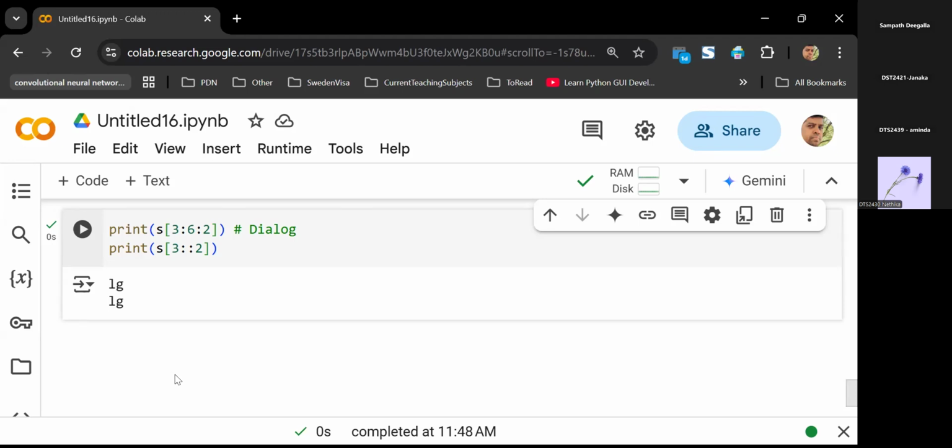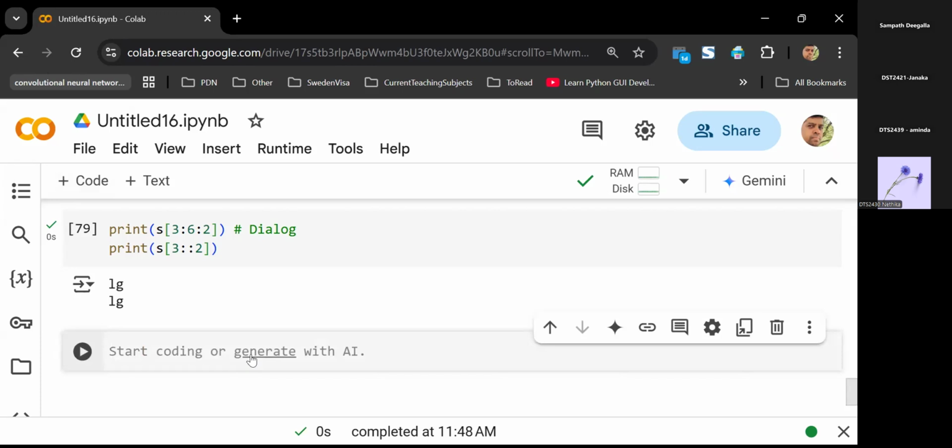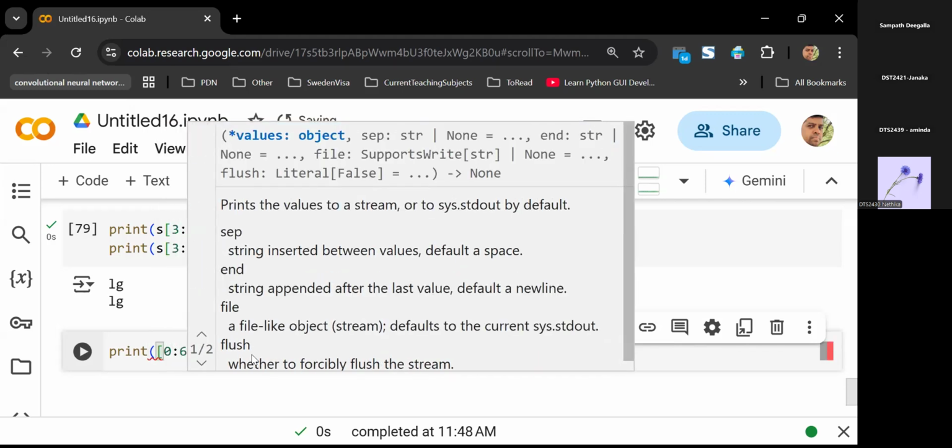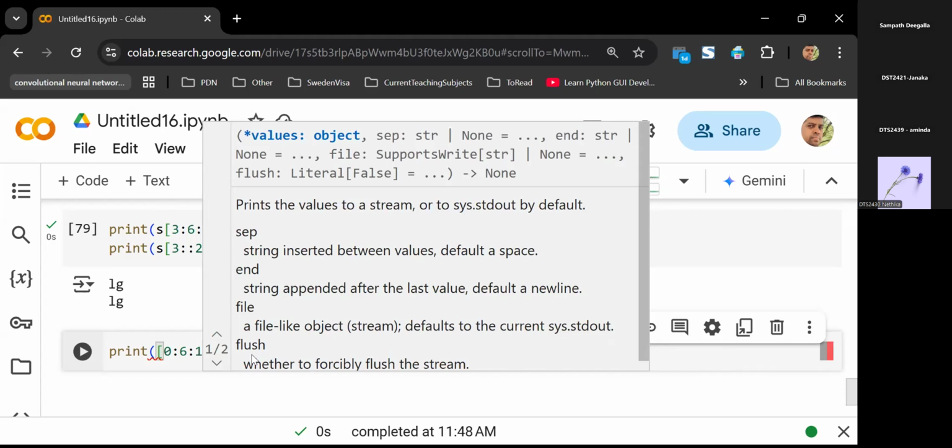Next ones, we have print S, 0, 6, and we have 1.